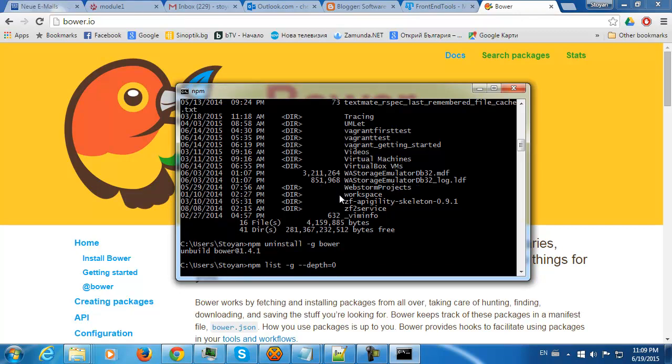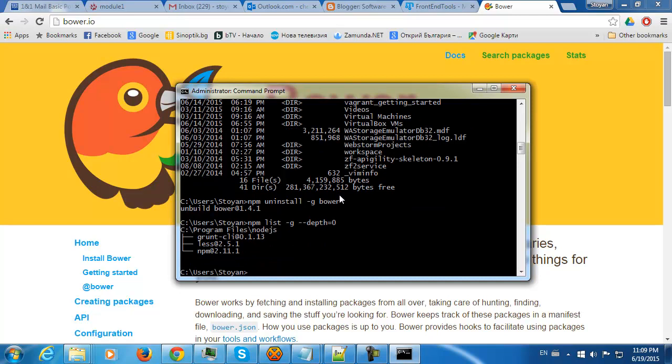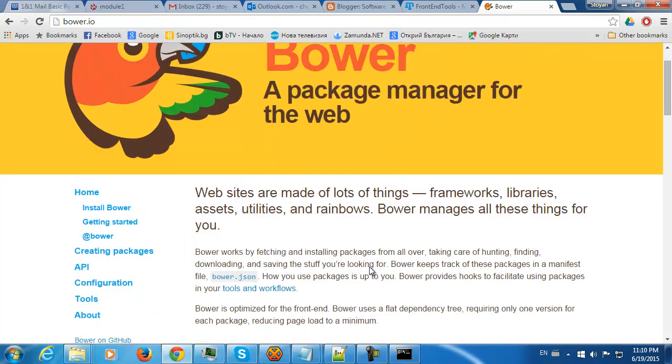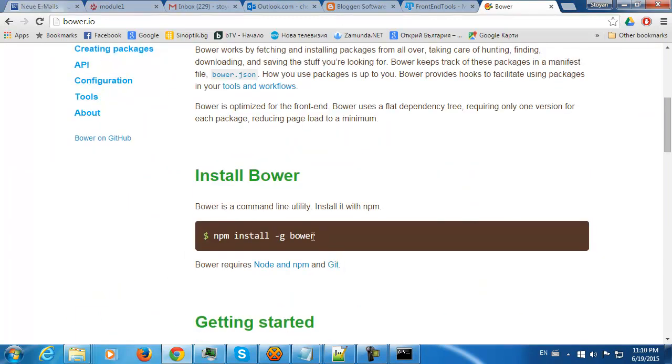Since I'm doing these tutorials very late at night, I'm not very well focused, but hopefully it's gonna help me and it's gonna help somebody else. So I have Grunt installed here, and Less, Node Package Manager. Okay, I don't have Bower, so let's pretend we are starting from scratch now.